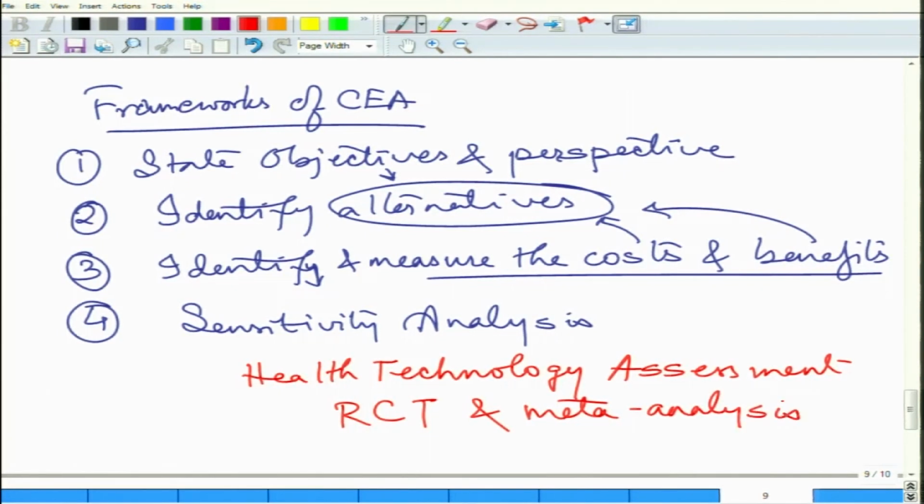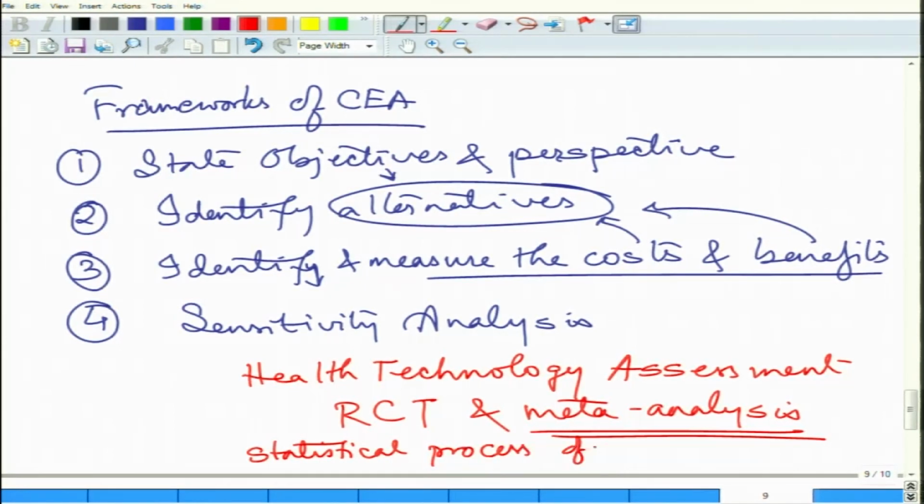This is a systematic review. It is a statistical process of systematic review, highly practiced in medical sciences, because the effectiveness values vary so widely. Just looking at the literature, it is difficult to take a decision like, oh my god, this literature says that, so I expect this. No, it doesn't really happen like that as far as clinical and medical studies are concerned.